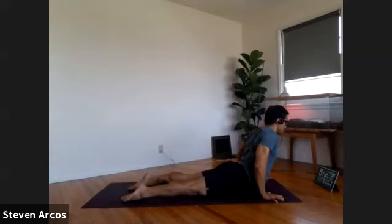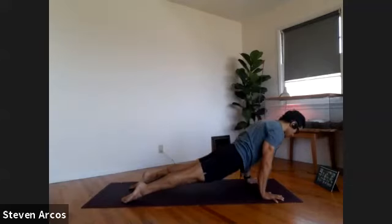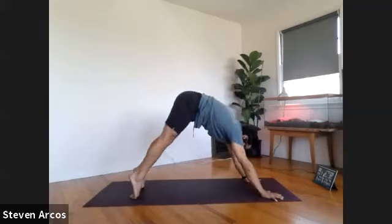Inhale, cobra pose. Brian, move your elbows into your ribs more and back towards your hips more. Drop your shoulders. There you go. Exhale, downward facing dog. Please lift your right leg to the sky.